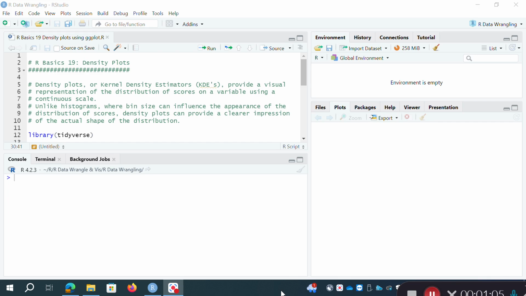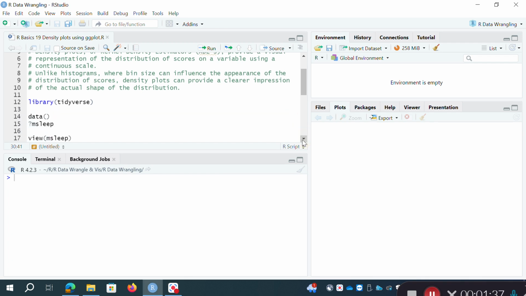We've seen these in the previous video. Each half of the violin plot was a kernel density estimate, or a density plot essentially on its side. But in this video I'll demonstrate how to create a density plot nice and easy using ggplot, like most other things, and I'll make a comparison between a density plot and a histogram, so we can get some understanding of where I think these might be a bit more useful.